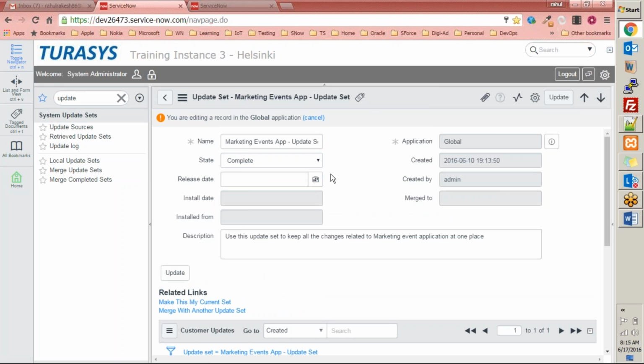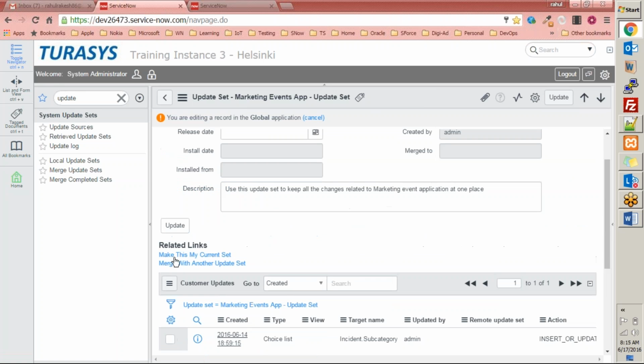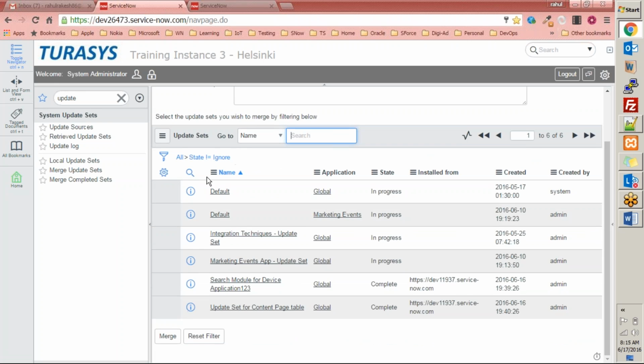Alternatively, you have other options available, which are make this the current update set or merge with another update set. When you merge with another update set, it will show you the list of update sets available, and then you can merge it with some other update set. Hope that makes sense.